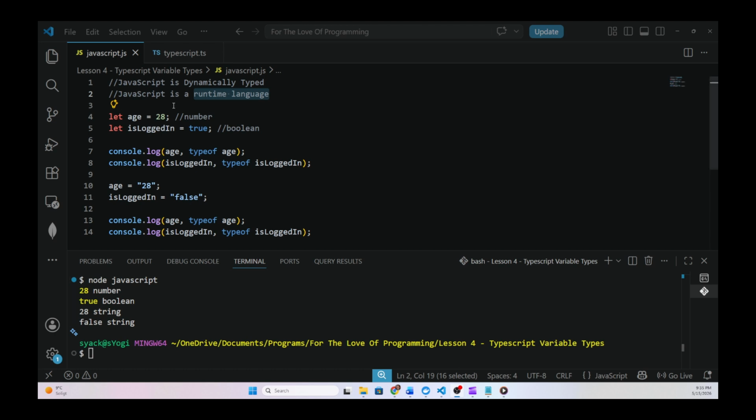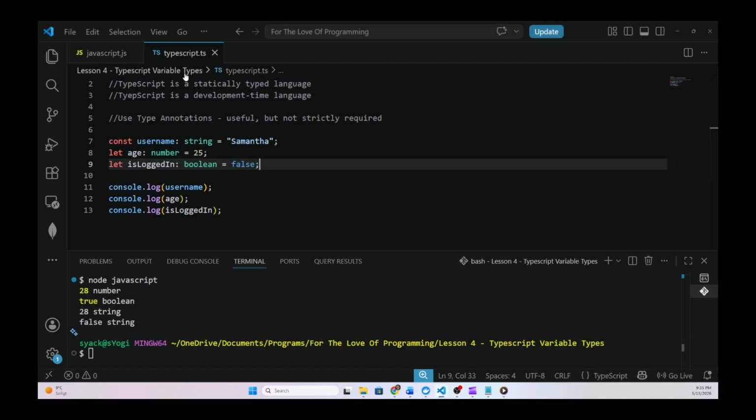So I'm going to go ahead and jump into this TypeScript file here, and we can see a couple of the things that I'm talking about. We have 3 variables. We have a const, a let, and we have username, age, and isLoggedIn. Now, what we see here is some new code, and we have a colon, and we have a string. So this essentially is an annotation, and annotations are very useful, but they're not strictly required, and I will explain that in a second.